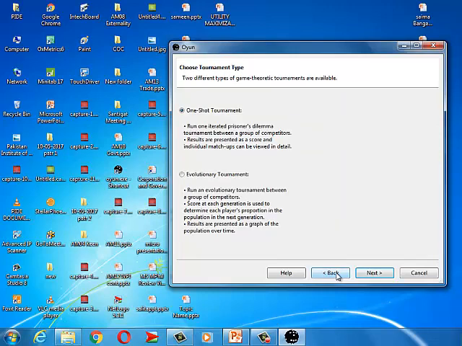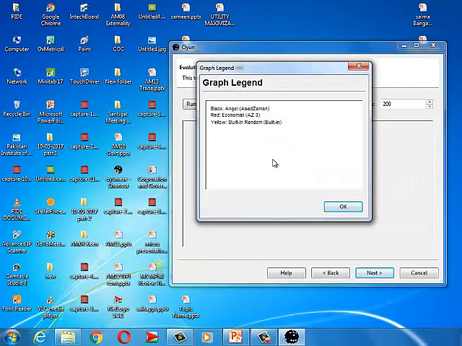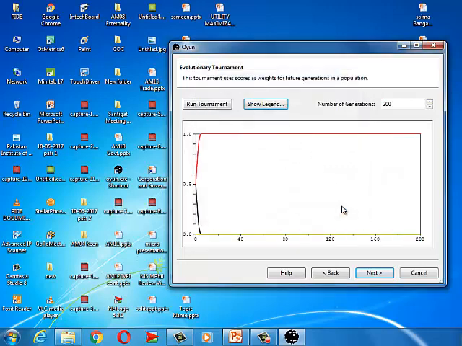Let's look at what happens in the evolutionary tournament. So this is what happens. The built-in random strategy gets destroyed, and the cooperators also get destroyed. Why does the built-in random strategy get destroyed? You should be able to understand this. Because he was neutral to the behavior of the selfish economist. So you see, he keeps cooperating or defecting at random.